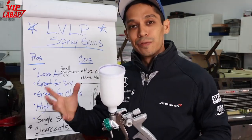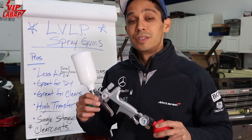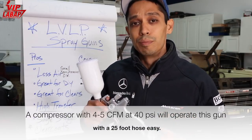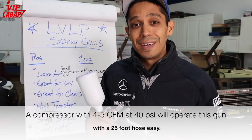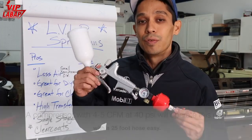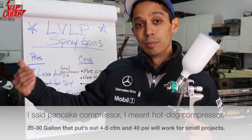So what's the main difference between high volume, low pressure and low volume, low pressure spray guns? Well, the big difference is you can operate these spray guns with a smaller air compressor. You could even use a pancake air compressor to operate one of these because it requires less air volume for your basic atomization and paint transfer.